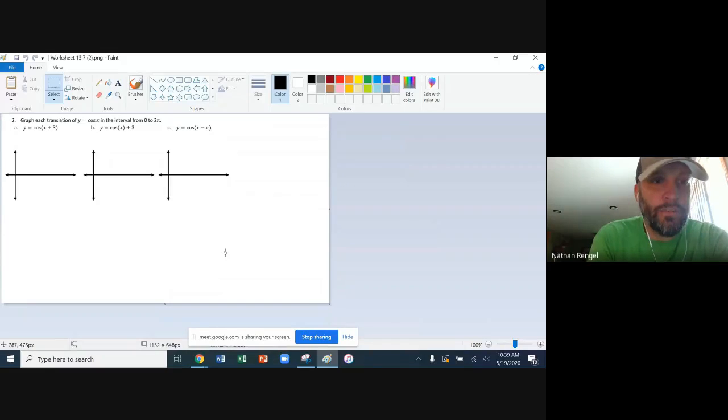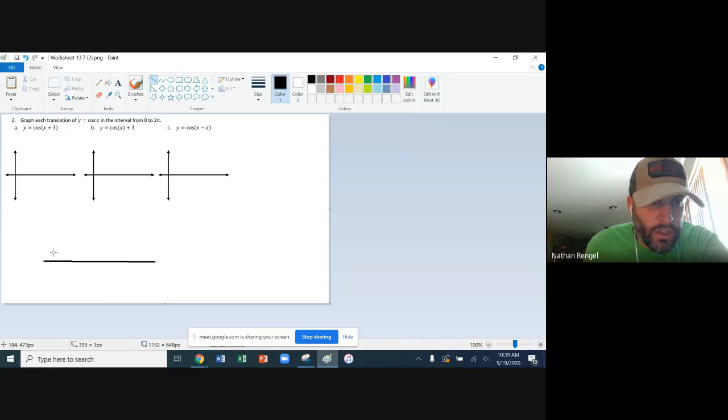Head into example 2. We are going to graph 3 of the cosine graphs. And before we do that, just as a reference, we're going to graph the parent function of cosine. So down here below, we'll review what the parent function is, and then we're going to start to see how the phase shift affects that. And then also we have a k value thrown in there, and then another phase shift happening over here. But before we graph those, let's just review the parent function of cosine.